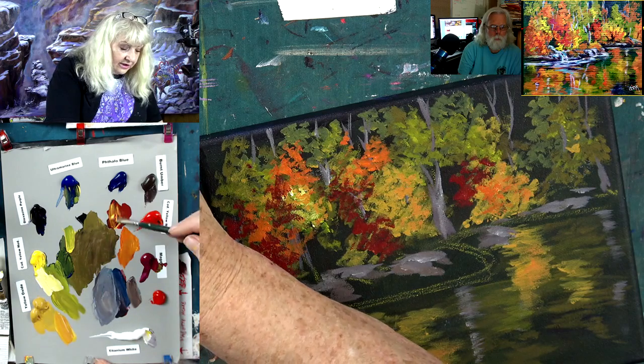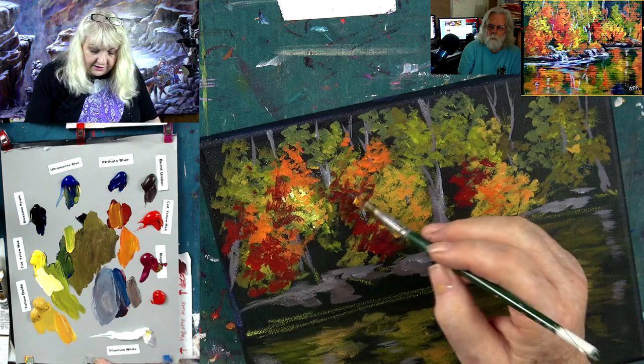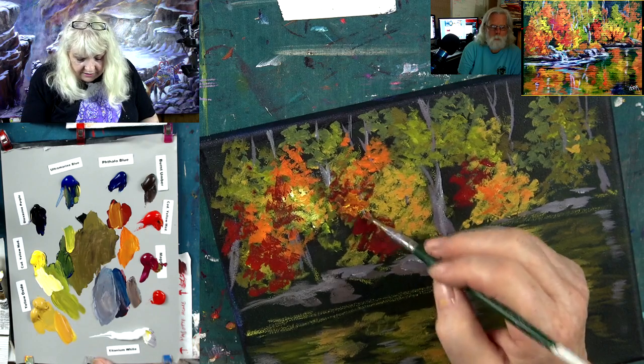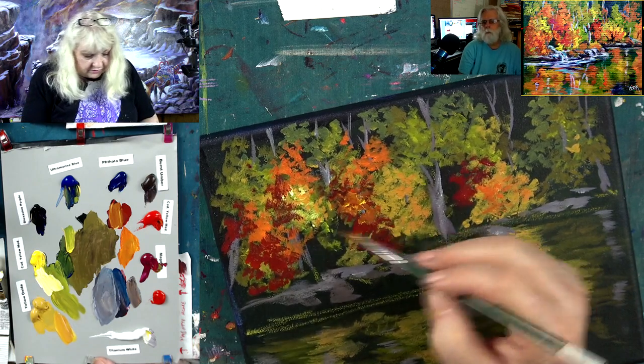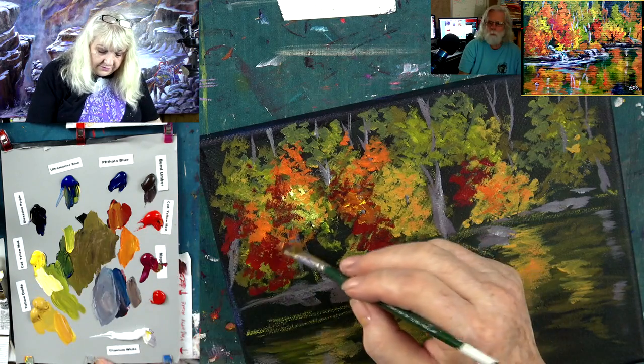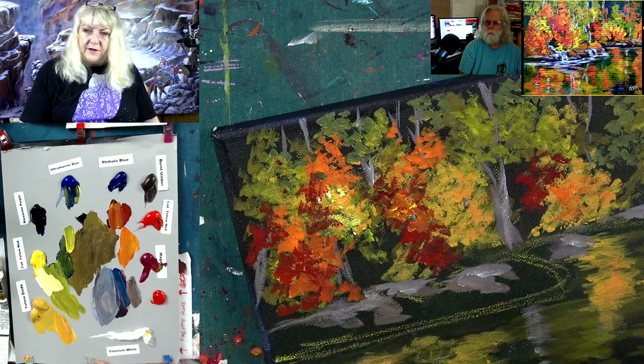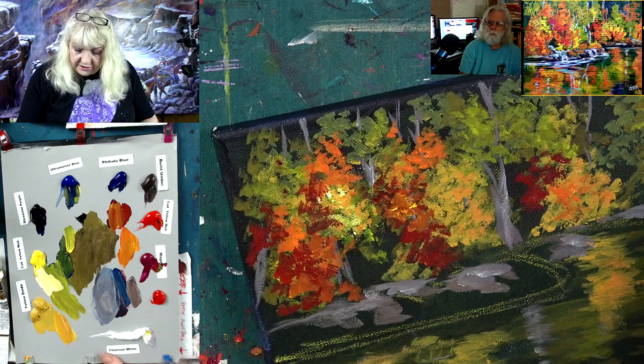I'm going to add a little yellow to this, lighten it up slightly. Same color, but just a bit lighter. Kind of going over that like that. It's a little bit darker orange, like that, coming this way. Come down like that. Okay. Oh, yeah, for sure we want something over in here.